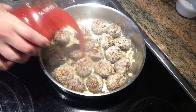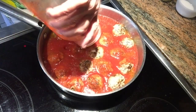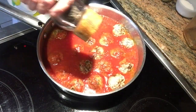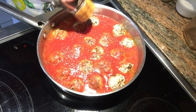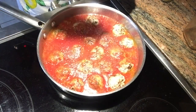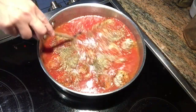I then add a jar of tomatoes. Now this is my own jar of tomatoes that I make every summer, but you can certainly buy a can of either crushed tomatoes or a can of plum tomatoes. I then season the sauce with salt and pepper, oregano, and basil. Cooking your meatballs in tomato sauce makes everything taste so much better.